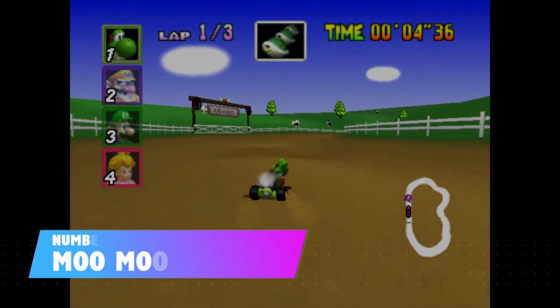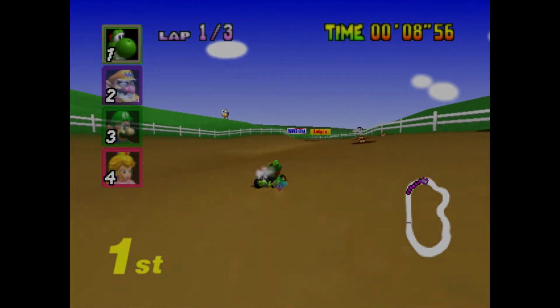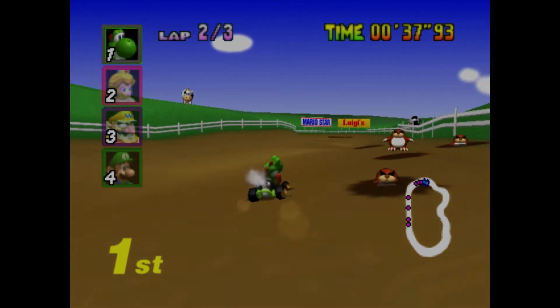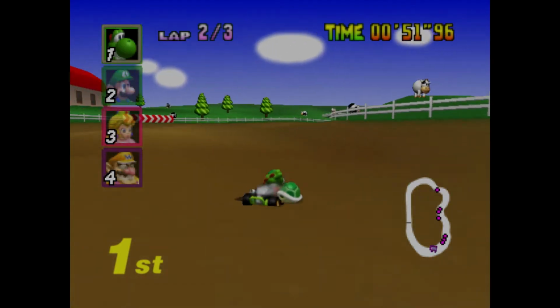Number 6, Moo Moo Farm. This is a favourite and we enjoy it a lot. It is essentially a big circle with no tight turns to worry about. Suitably bumpy, and the Monty Moles are strategically placed, as driving over their turf creates a quicker path, yet you run the risk of getting hit by them.